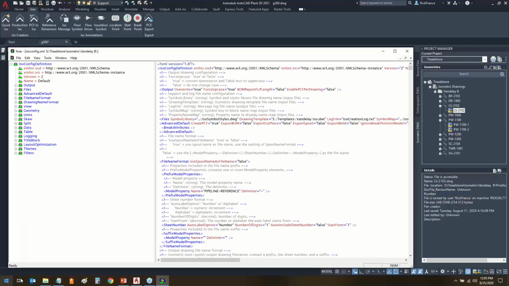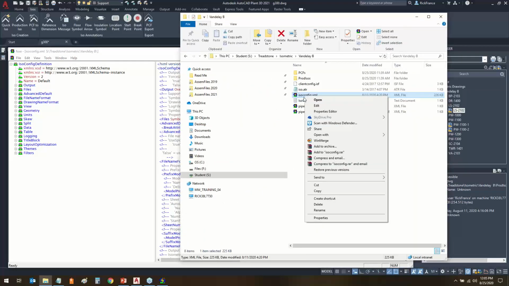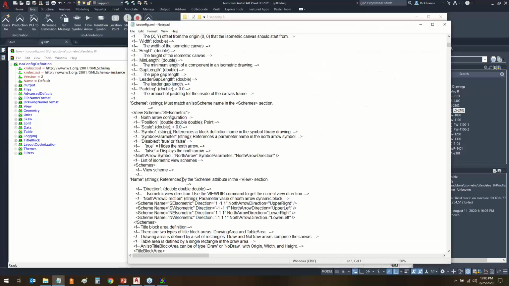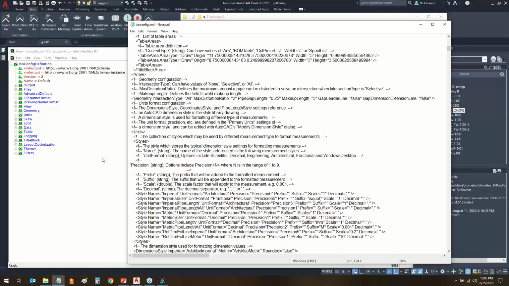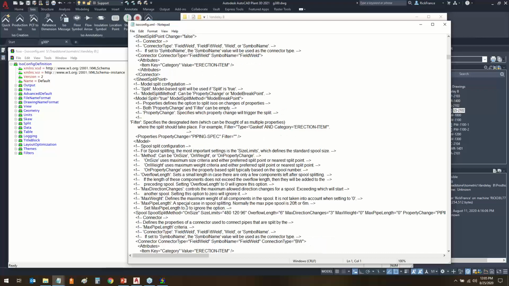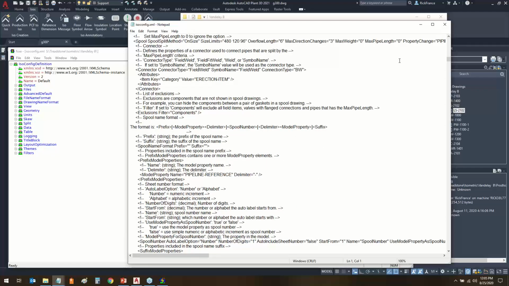You can also open up these ISO configs with Notepad. So I'm going to open it with Notepad. As a matter of fact, in the other webinar, this is what I used, mainly because I didn't want to get into showing a different system, and most people have Notepad, so that's why I chose to use it. But you can see when you're looking at it in Notepad, it's really hard to follow. There's so much information. Here it's a little bit easier organized.